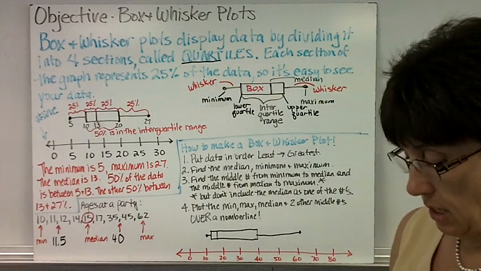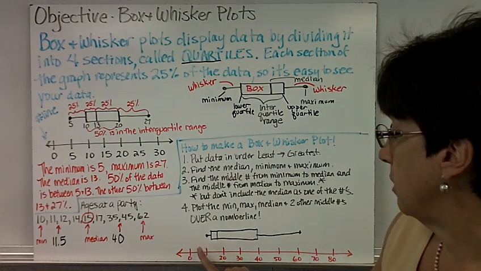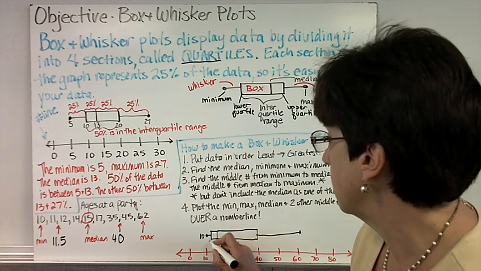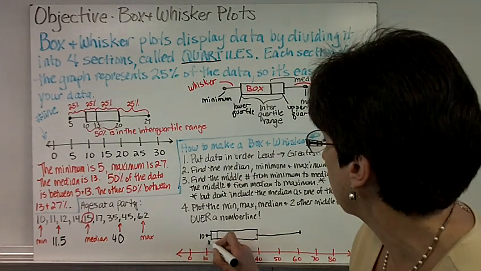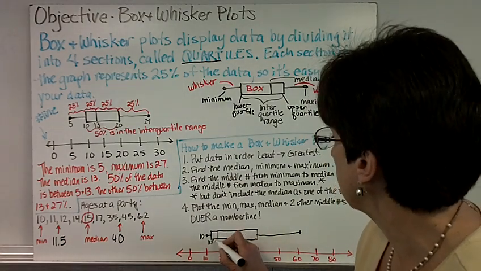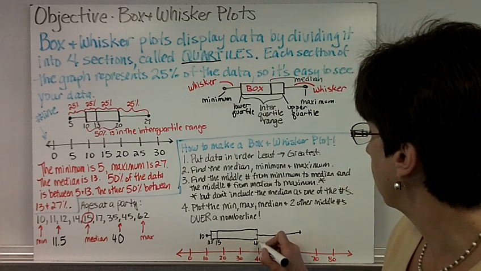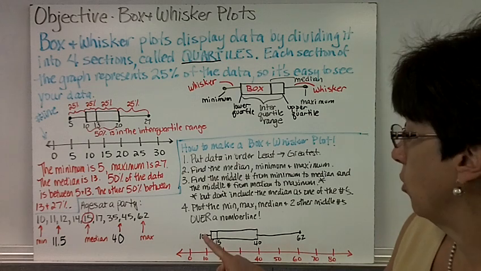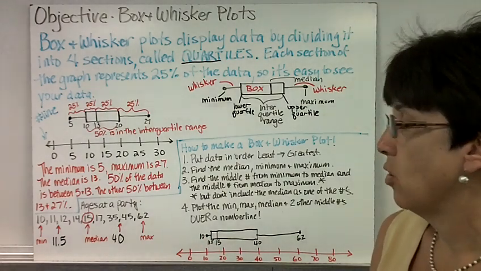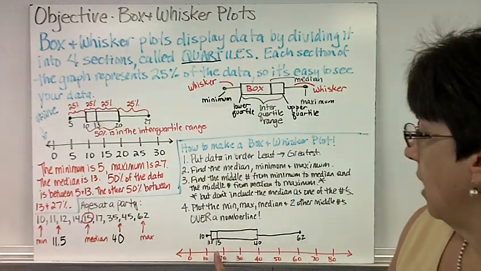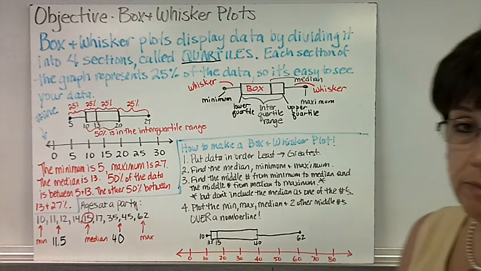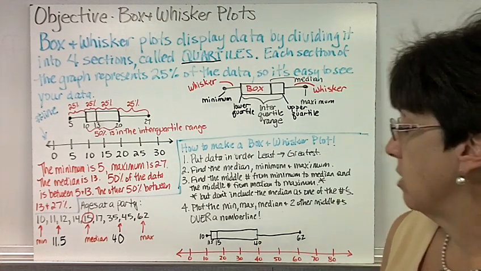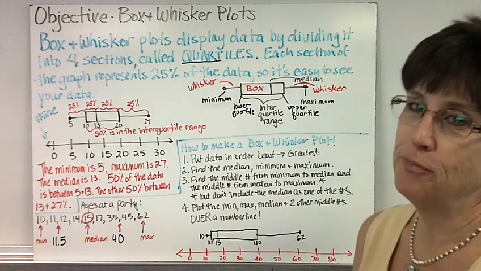So you can see from this data at our birthday party, 50% of the people, and then we should put our ages on too. We should put that this is 10, this is 11.5, this was 15, 40, 62. So you can see that half of the people there were from 10 to 15. Other half of the people were from 15 all the way up to 62. So that's kind of interesting. So box and whiskers, they're pretty straightforward. It's easy to see where 25% of the data is. That's it.